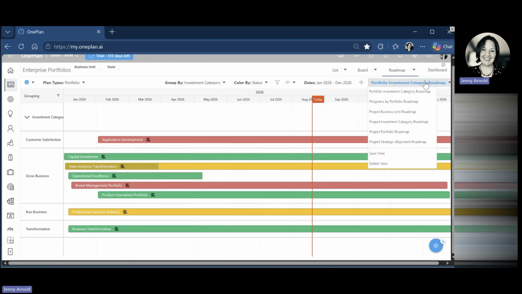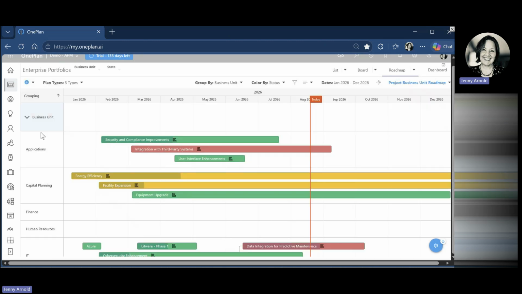And on the roadmap, we have different views. So we can see the projects by business unit. Okay, so that's going to be grouped by particular business units here. These views are already built into OnePlan. So I wanted to point this out to you because there's more available when it comes to an executive coming in and taking a look, more than just the dashboards that they can look at. There's actual built-in views and areas within OnePlan where they can take a look there.